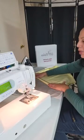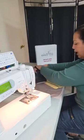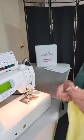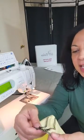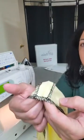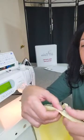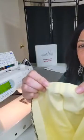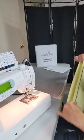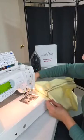And here's my little mobile iron station. Remember I told you it's so good to have an iron while you're sewing because it makes it so much better. Now, I'm going to give you a tip on getting things not to be bulky on those edges. Remember when I said we opened up those seams, the side seams. This is the side, right? We fold it down. When we open it, we keep it open like that, and then we iron it flat, just like that. Okay, guys? All right. So once you have it done like that, I'm going to move the iron out of the way so I don't hurt myself. And then we're going to put it in the machine.